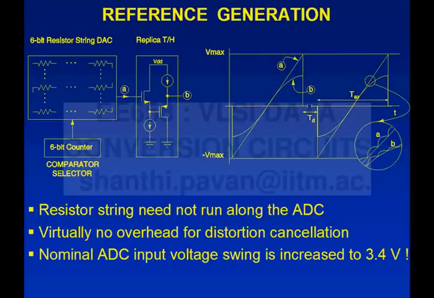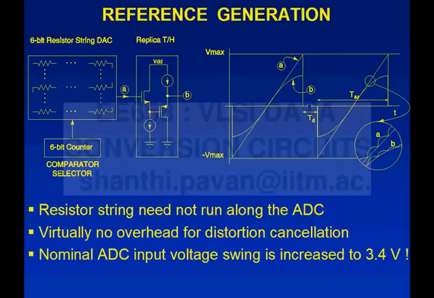And so as the count keeps going from 1 to 64, the output here at A is a ramp like this. I mean, not a ramp, it's a series of steps, alright. And because this is nonlinear, the output at B is something like this. If I zoom in there, you can see that this takes uniform steps, and here these steps are non-uniform because they have been predistorted by the replica track and hold.